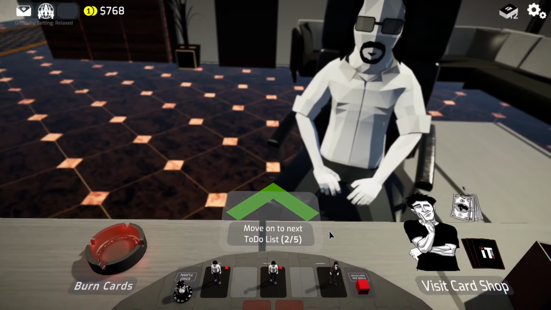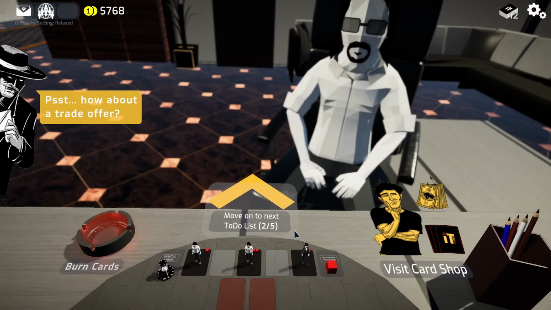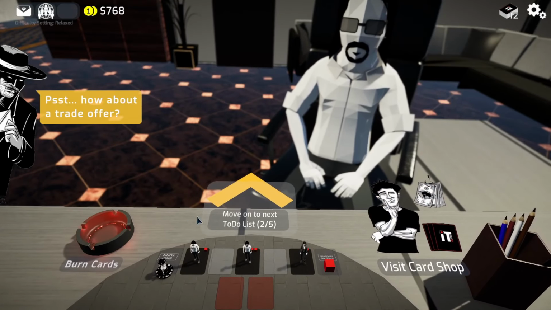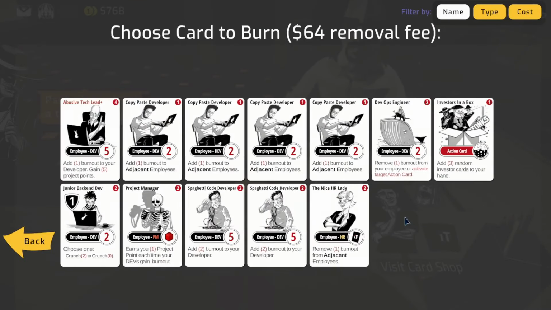The next suggestion or idea I have is this. So when you end the stage, you get to here, and here you can do so many things. You can visit a card shop, you can burn cards, and you can do a trade. That's so much. If you've played any Roguelike Deckbuilders, you know that burning cards, for example, is a huge deal, because you usually want to only have a small amount of cards that you're recycling, because that way you know what kind of deck you have.